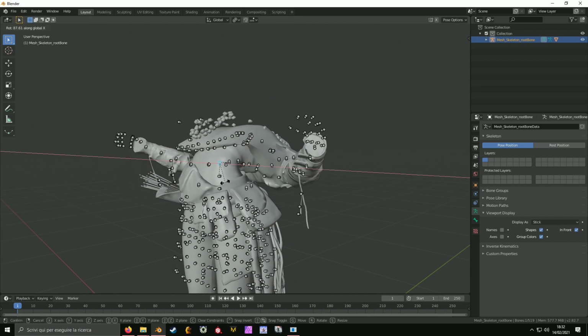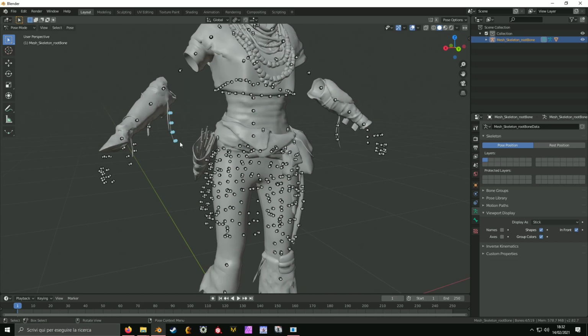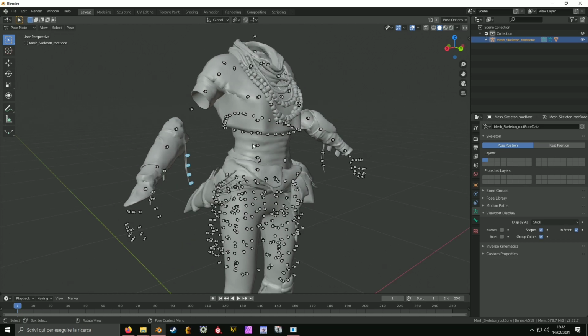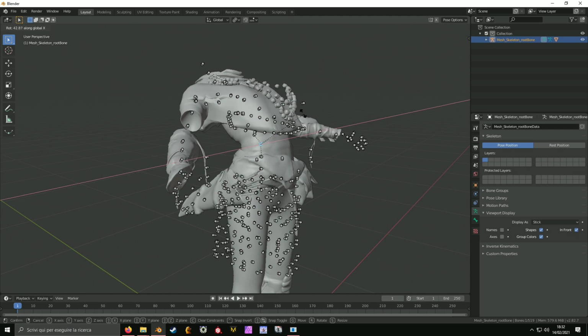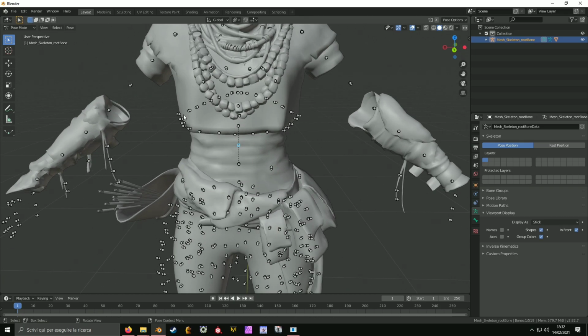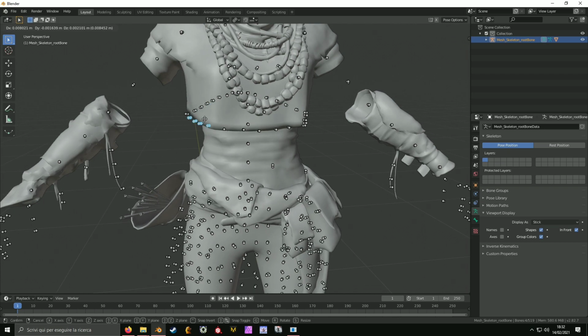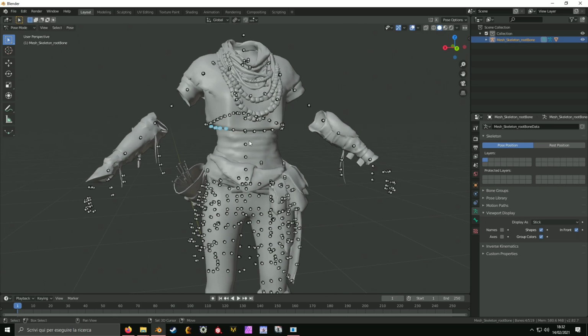It doesn't affect the export function, so it will be all good. And the physics bones are not parented, so don't be scared if you see weird things, because the physics bones like these are not parented, so it will look a bit weird.